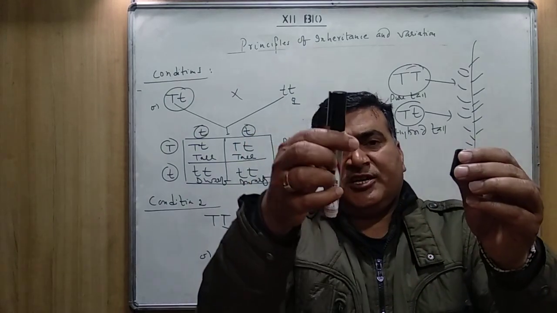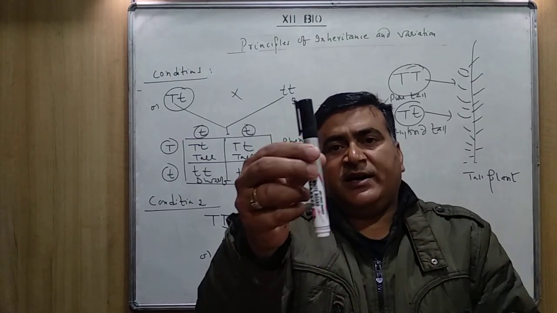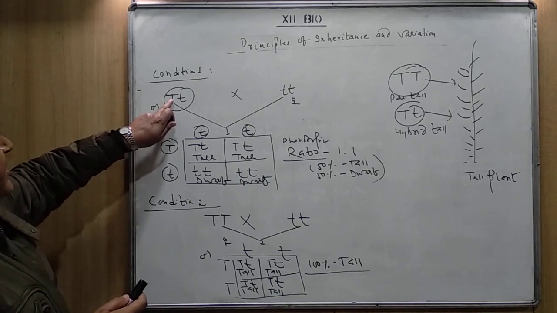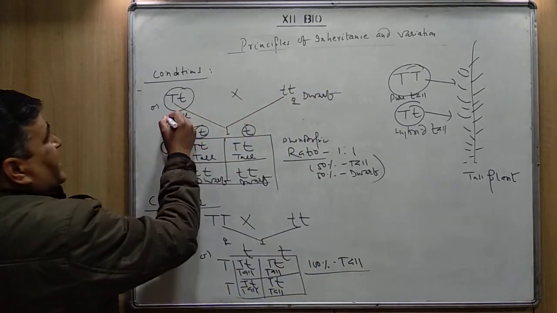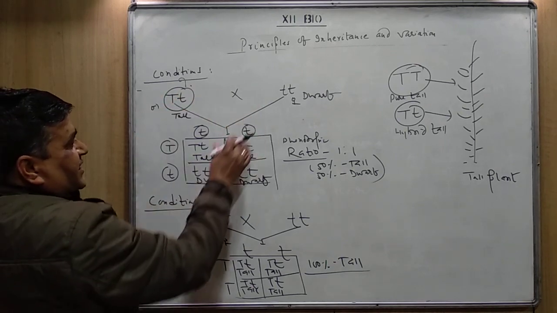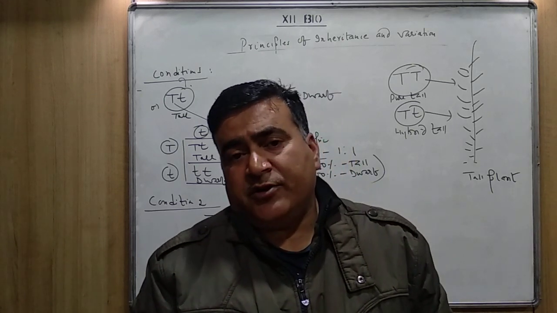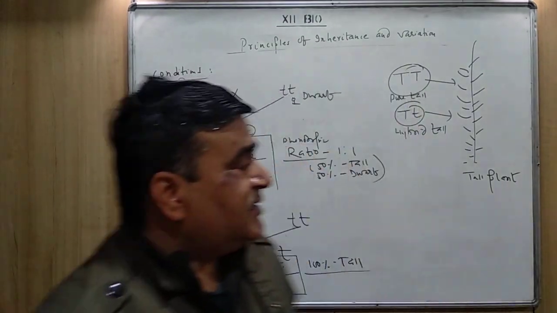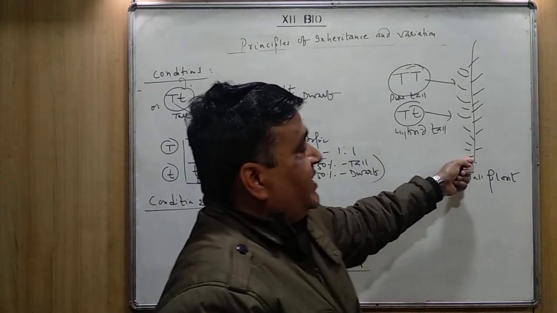And why the test cross you are going to make? To know whether the dominant trait is in the homozygous state or in the heterozygous state, whether it is pure plant or hybrid plant. Through the test cross you will get to know. So here the capital T is here. The plant will be tall, and this plant is dwarf. Now there is a question that you don't know whether this plant is in the hybrid state or in the pure state. If you make the cross, and in F1 generation, if 50-50 ratio comes, if 50% plants produce tall and remaining 50% appear as dwarf, it means here the trait of the tallness is in which state? In the heterozygous state. It means the plant is what? Hybrid.